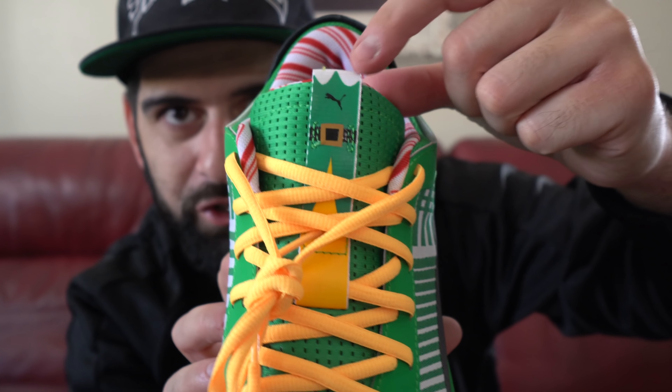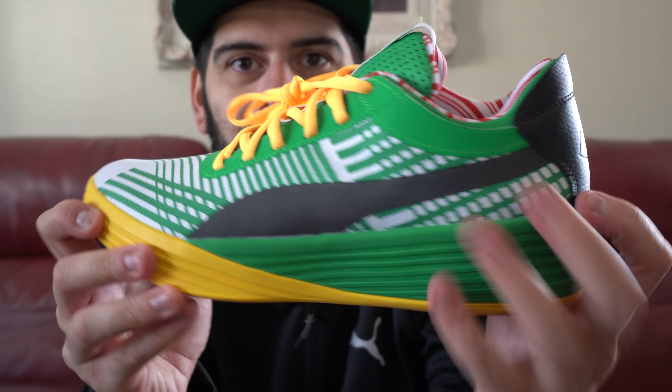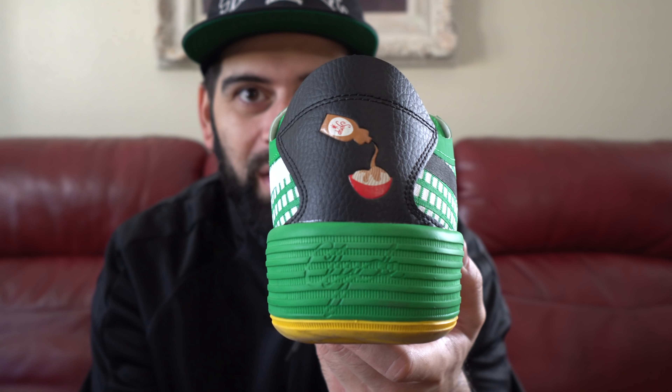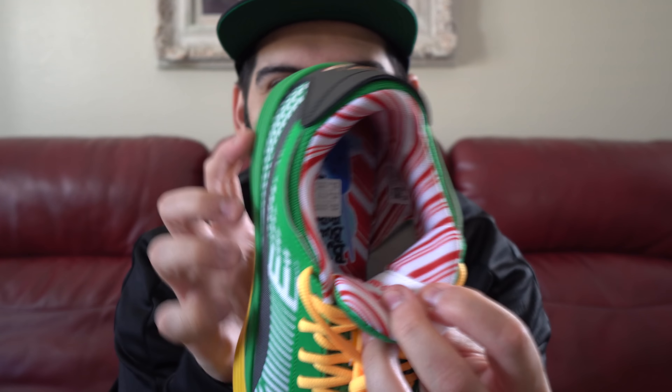The upper of the shoe was great. I had no stress on my feet. Sometimes when you play with new shoes you really got to break them in, and there are certain parts that just hurt your foot. These did not give me any complications. One of my favorite things about the shoe is the tongue. I feel like this is the perfect amount of cushioning on the tongue — it just felt good on my leg. For me, the tongue is one of the most important parts. If it doesn't sit right on your foot, I can't play well. If the tongue's uncomfortable, I'm playing even worse.